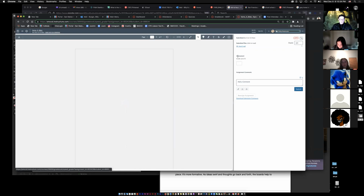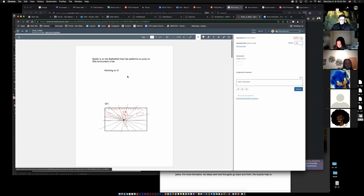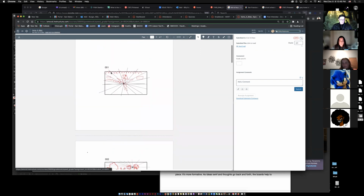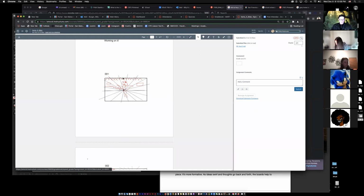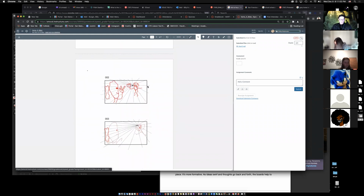Philip is not here tonight. When we take a look at this, there's a submission. He said he's working on it. He said that this character is on the battlefield. Philip, your mountains are still too high in the composition. Go back to day one, where I was talking about focal points and action safe and title safe areas.